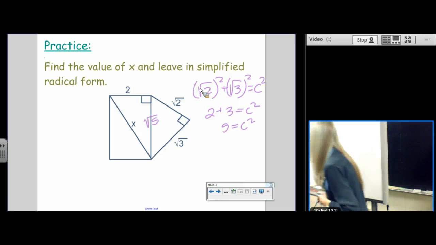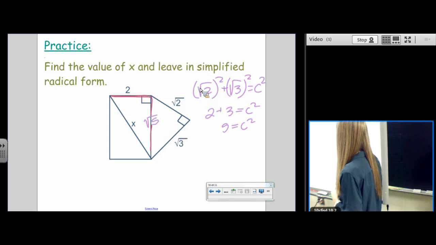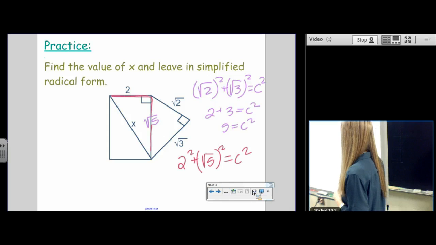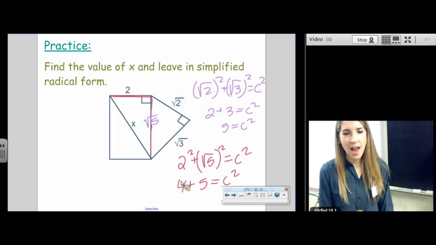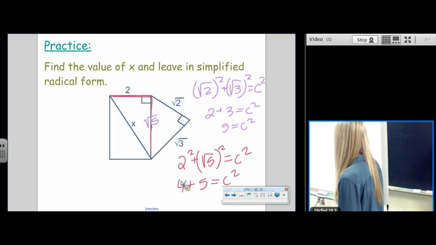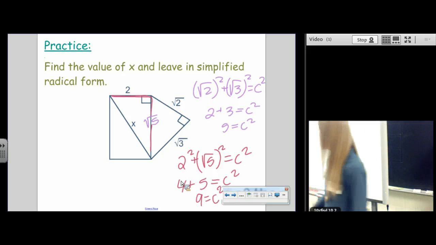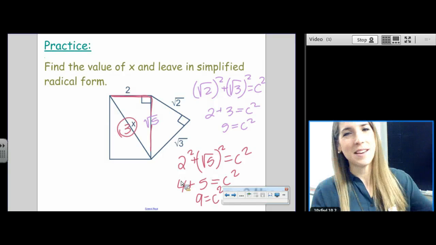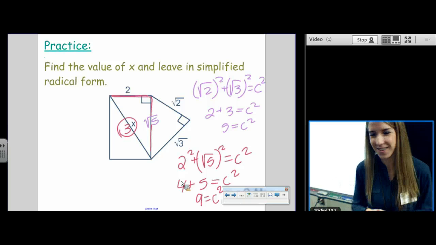Now we have to do Pythagorean Theorem again with a and b. A squared plus b squared equals c squared. 4 plus 5 equals c squared. Oh, doesn't that work out nicely? 9 equals c squared, or x squared rather. And so x is the square root of 9. X is 3. That wasn't so bad after all. Isn't it nice when you get an answer that's an integer? I actually think I understand. Oh, good.